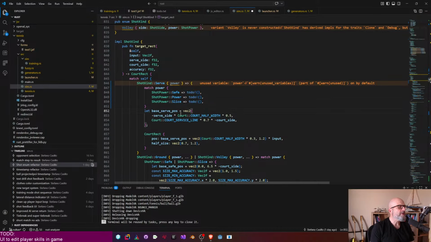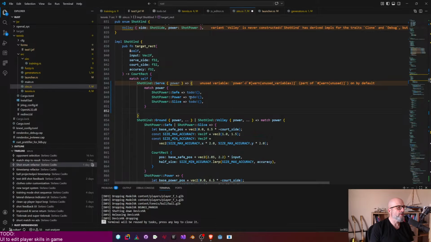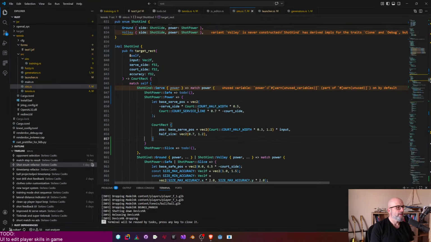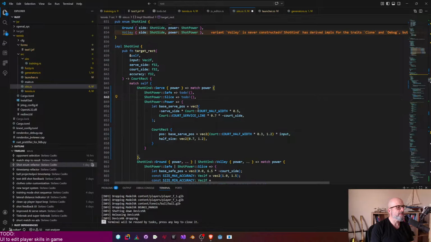What we want is, well, I think they're going to be completely different, right? So for the safe, for now, let's do safe and slice together.